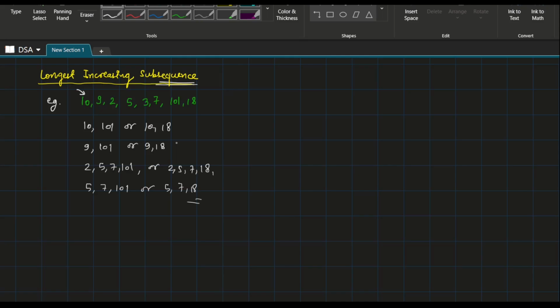So there are a lot of increasing subsequences possible, but we have to talk about the longest increasing subsequence. The longest increasing subsequence is of length 4 only.